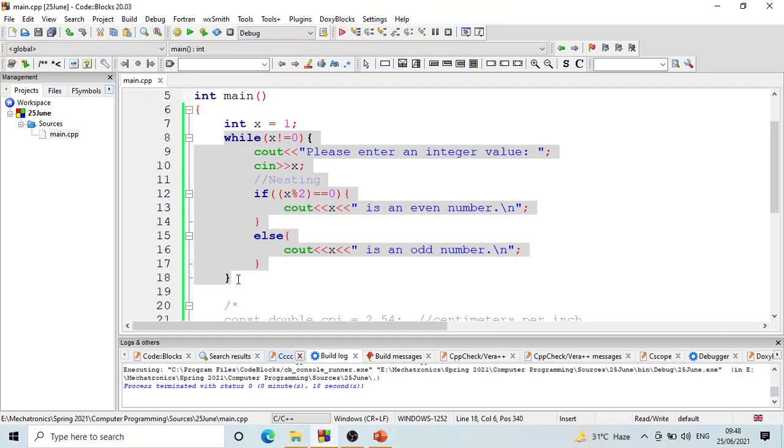Inside a while loop you have an if, which is not a loop; you have an if else selection structure. Inside an if else selection structure you can have loops. Inside a loop you can have nested loops. ठीक है, so you can have one structure nested into another structure. That you can do.